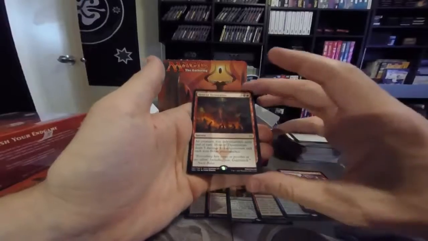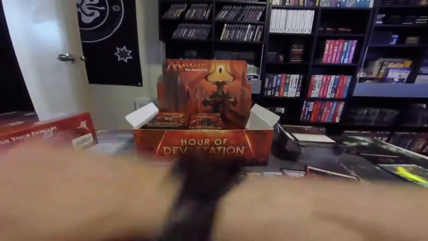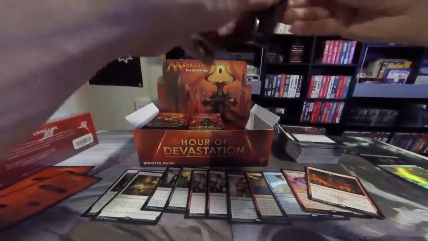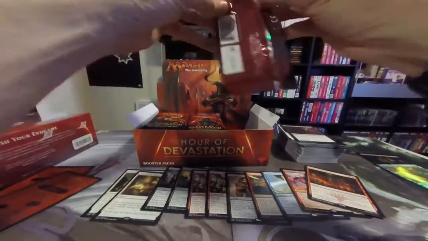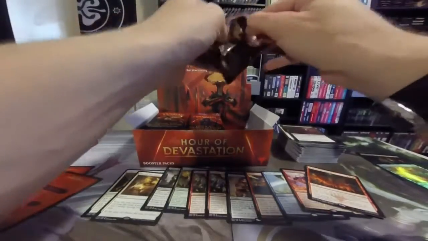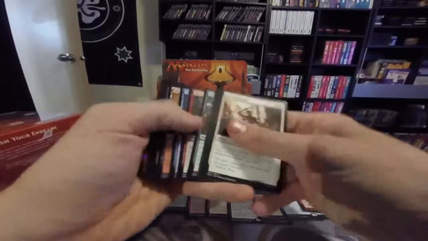Ooh, Hour of Devastation. Awesome removal spell. Board sweeper. Five damage to everything, and creatures lose indestructible. Oh, and planeswalkers too. Get around those pesky indestructible gods.